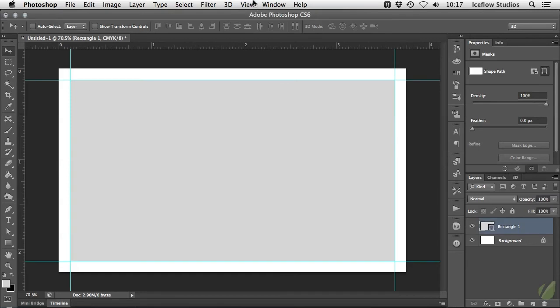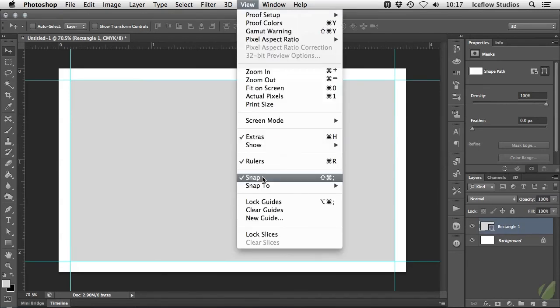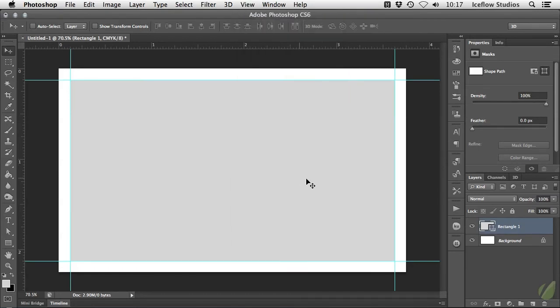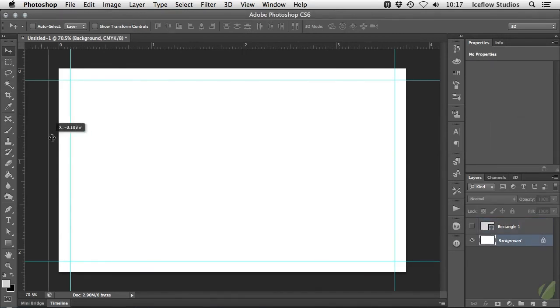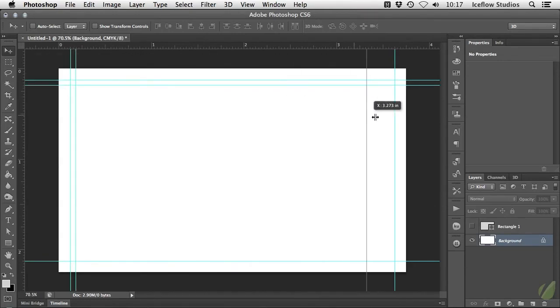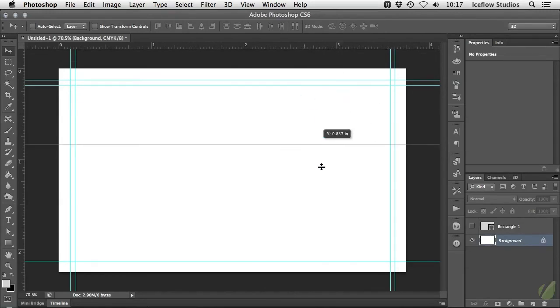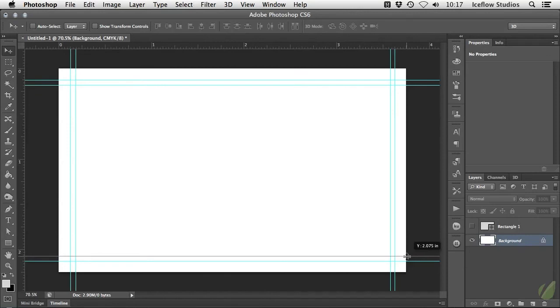If they don't snap into place, under the View menu, you can turn snapping on. Another thing you may want to do, which is completely optional, is drag out 4 more guides that will act as your safe area. Even though we've defined where the cutoff point will be, it's usually not a good idea to place your designs like text and logos right up to the edge of the cutoff point. You can either create a new shape or just eyeball it. As the safe area won't be cut off, eyeballing it should be fine. They should be a few millimeters in on each side.